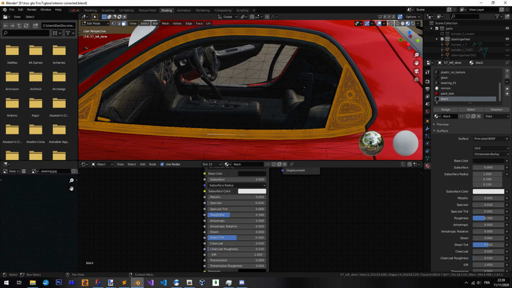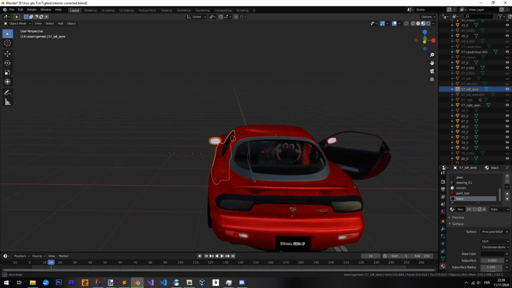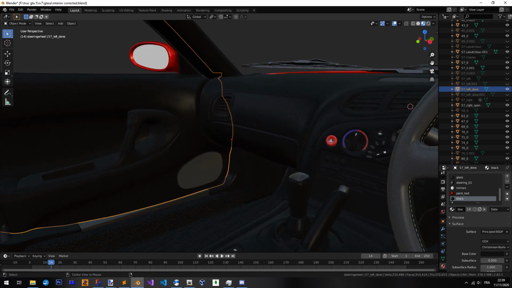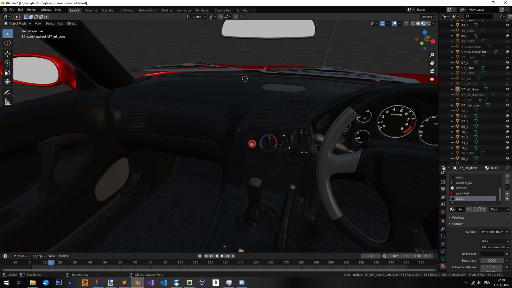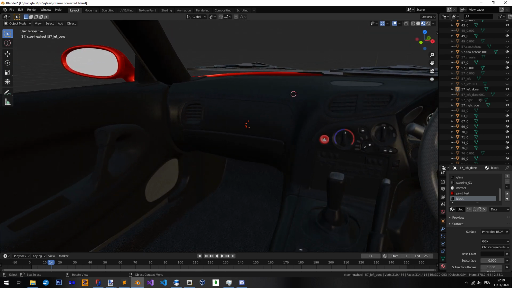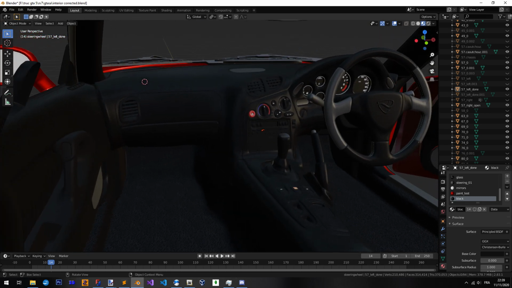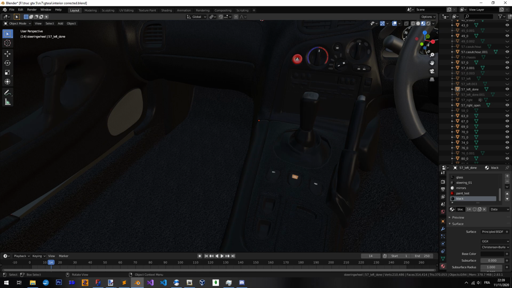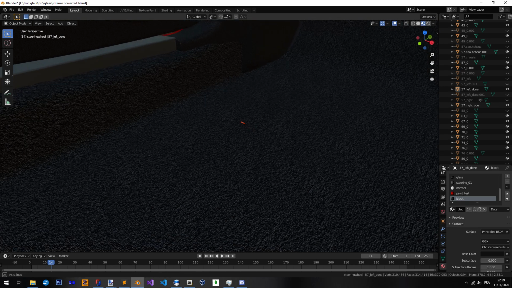So here I was working on something else before. I think that's, yeah, so I can show you directly on this. This car is from Gran Turismo 6 and I remapped everything inside. I mean all the main parts that I wanted, so that I can have a different look than what it was in, not textures basically. That's why I had to map it. So as you can see, it has custom textures.